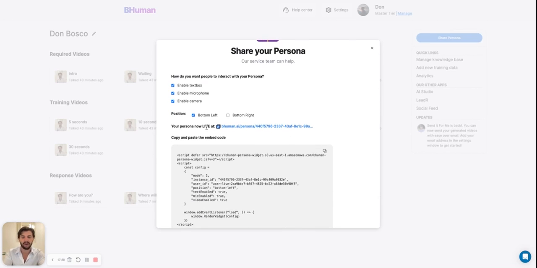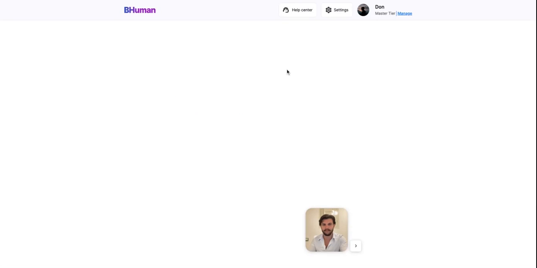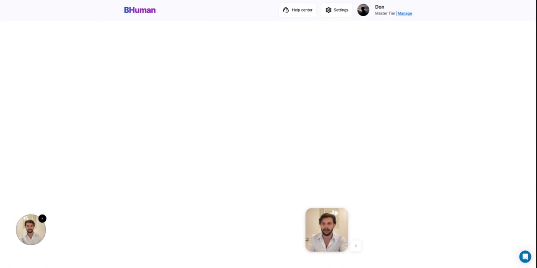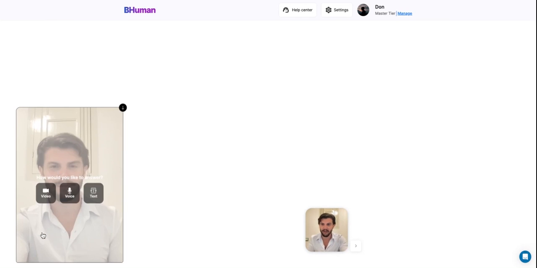Now, position, do we want it on the bottom left of our site, bottom right of our site? I'm gonna keep it at the bottom left. Now we can actually preview it. All right, so we can open up this link and give it a spin. So as you can see, I'm actually down here in the bottom left, completely fluid, right? I'm blinking, right? And so that is going to inspire a lot of clicks from your audience to start these interactions. So let me open this up and you can see the prompt.